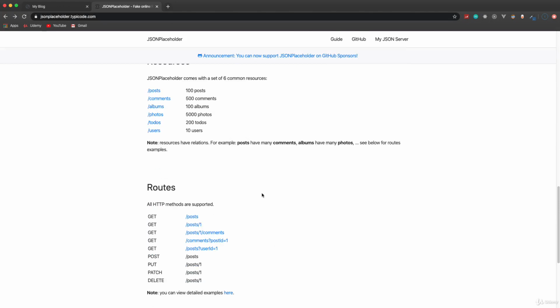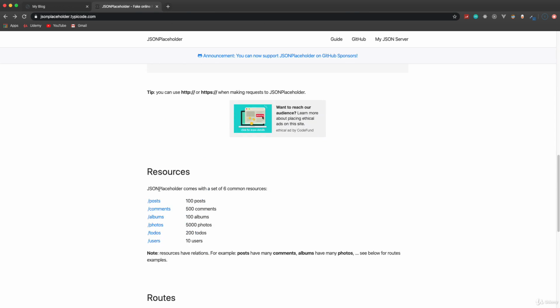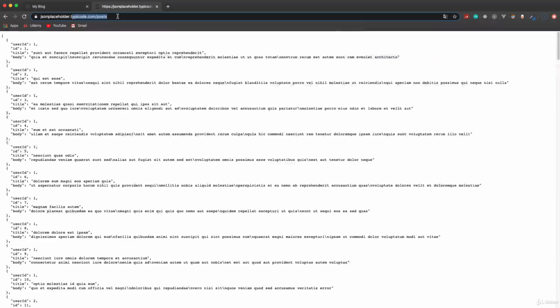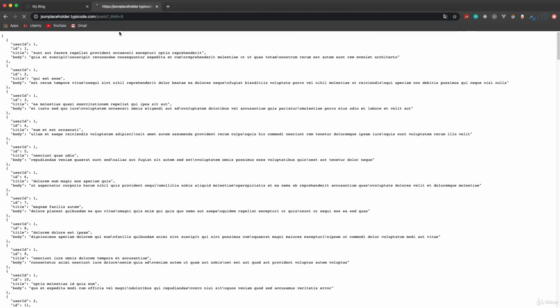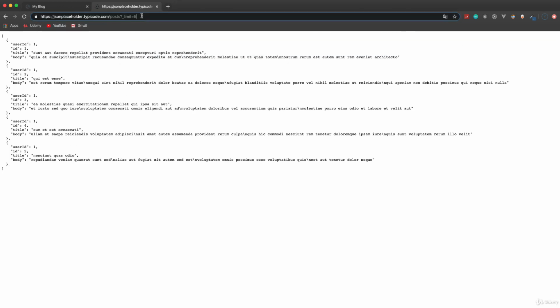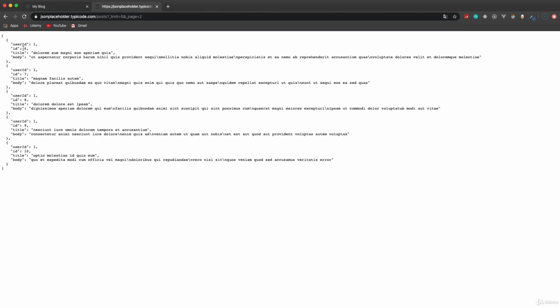But you can make different types of requests, get, post, put, patch, delete, to different resources such as posts. So if I click here, this URL is going to give me 100 posts, which are just objects with a user ID and an ID, a title, and a body. So we're going to make a request here, and we can also add parameters to get specific amounts. So I can say _limit=5, and it'll give me 5. And then if I want to get the next page, I can add in _page=2, and now you'll see that the ID starts at 6, so it gets me the next page. So that's what we do.